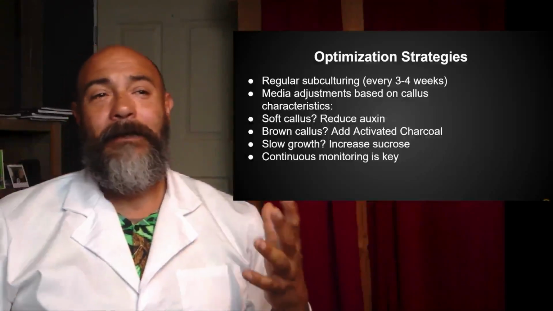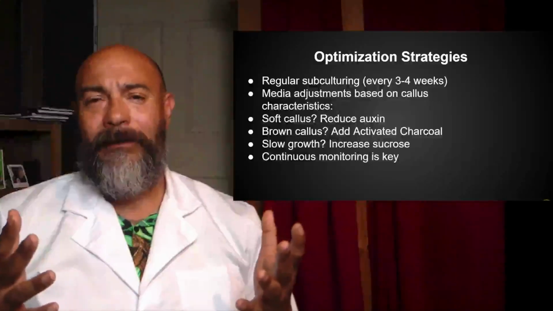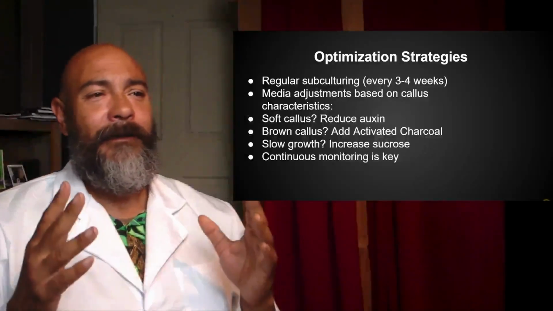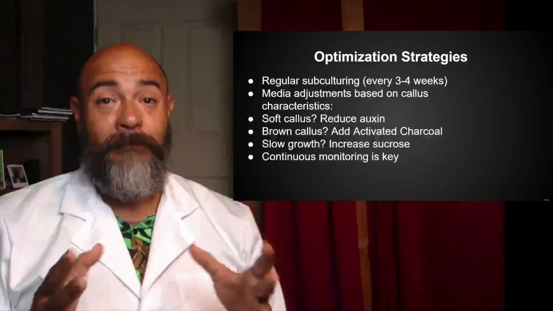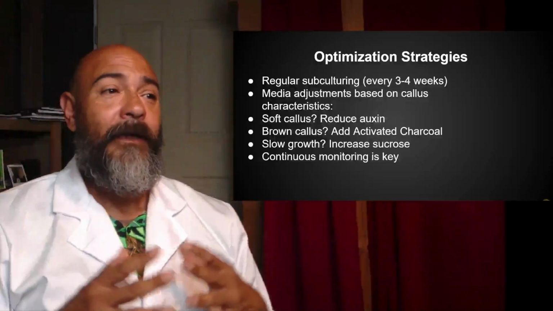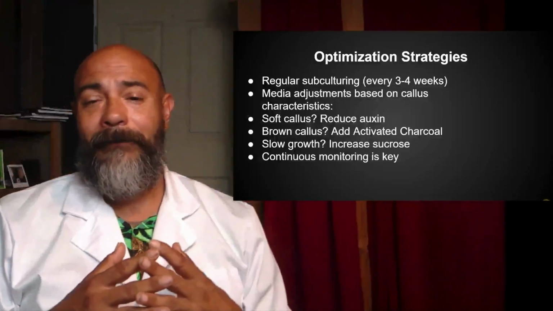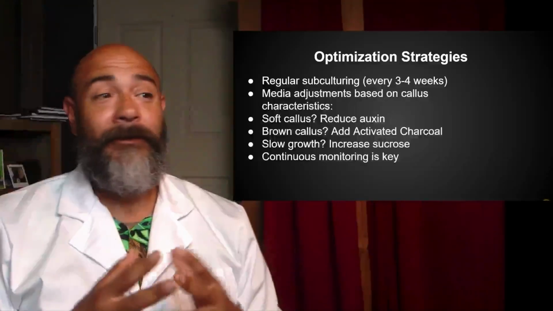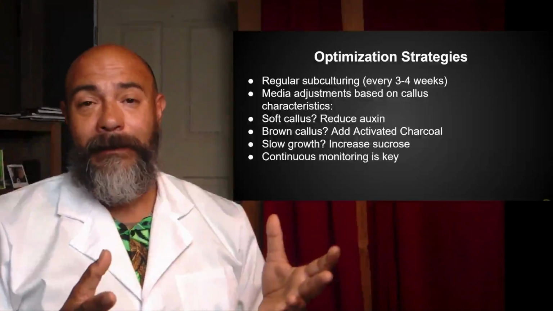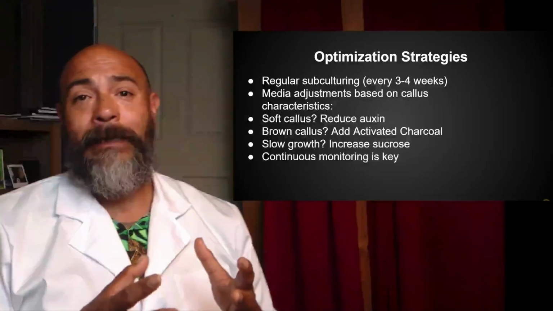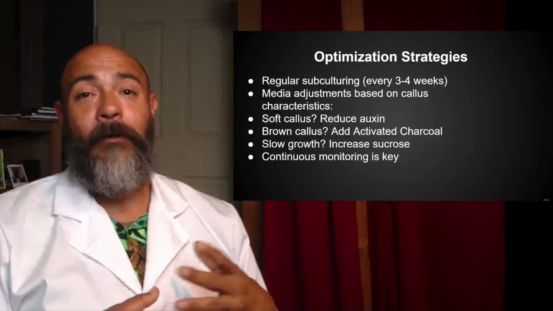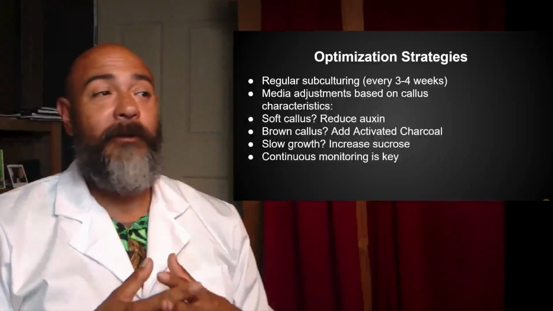All right, so how do we optimize the growth? Because this is a tricky process. It's not like it's going to go the same way every single time. The things that you need to keep in mind and do regularly are the subculturing. Every 3 to 4 weeks, you need to be subculturing that. What that's going to do is keep from having your material go necrotic or die out. And that will happen. It will run out of media. You're keeping it in the dark, so it's not growing the same way that a normal plantlet would. It's just the callus material. So in order to keep that going, you've got to feed it and you've got to subculture it regularly.